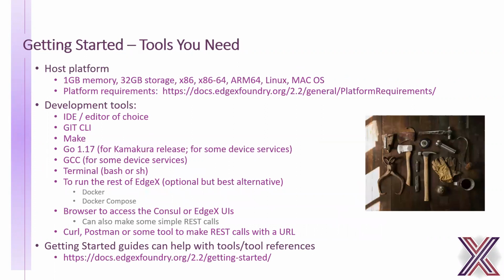So if you do want to build your own custom device service, what do you need? Well, you're going to need a platform, obviously, to run both EdgeX and your new device service on. We like to say that about 1 GB of memory and 32 GB of storage on any kind of Intel or ARM platform that's 64-bit is going to meet your needs. We support all sorts of OSs, so Linux, Mac OS, Windows, you name it out there.